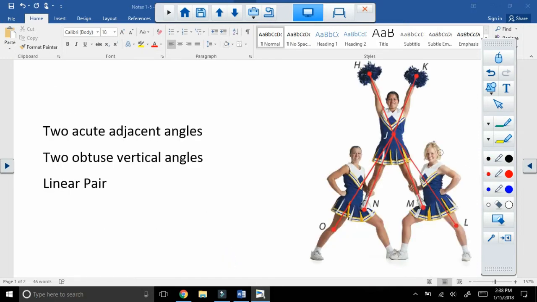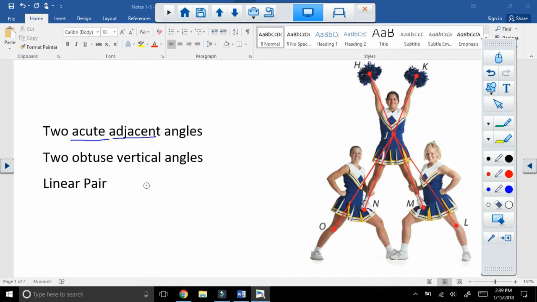We have these cheerleaders here. You can see that there are actually several different angles. We have angle 1, 2, 3, 4, 5, and 6, but then we also have combinations of those that we can talk about here. So the way that they want you to do this is not to use those little numbers that I wrote in, but to actually use 3 letters to name those angles. So that's what I'm going to do. And the angles that I come up with, these are not maybe the only correct ones that you could come up with also. So this first one, they want us to have 2 acute adjacent angles.